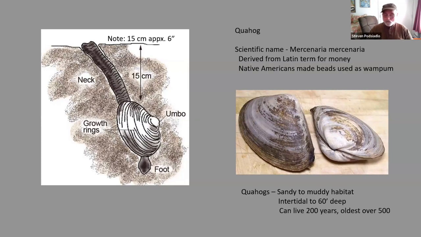Interesting thing about quahogs is this. A couple of years ago, Woods Hole did a study, and they used quahog shells. And what they found is that the oxygen and nitrogen isotopes that are in the shells tell what was going on with the climate in that time period. And one of the things that they've determined is in the last 1,000 years, for 900 years, the Gulf of Maine was in a cooling mode. But within the last 100 years or so, it started warming up. And that is evidenced by what they found in the study of the shells, but also in computer models that they had set up.